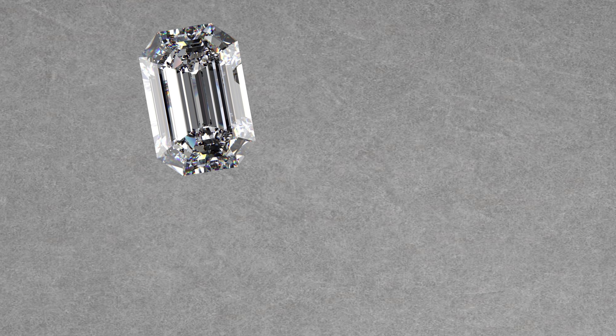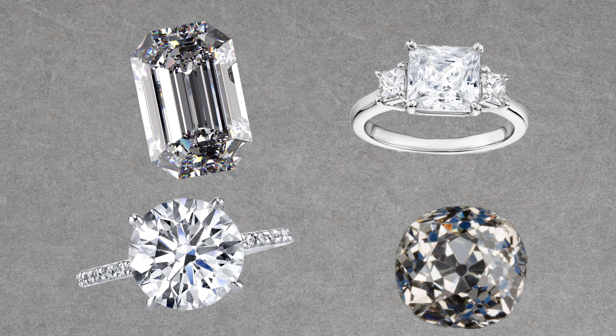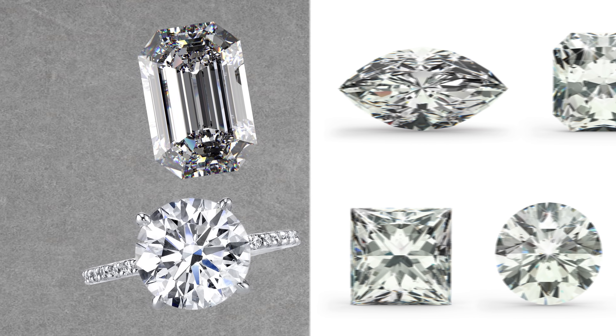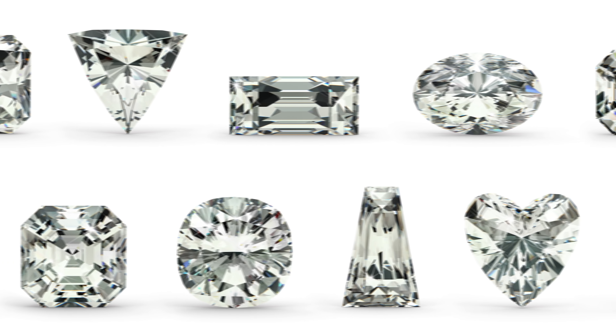When you're out shopping, you may hear stones described as eye clean. While that isn't technically a grade, it means that while there may be inclusions in the stone, they can't be seen without magnification. These typically start at the grade SI1 and better grades. You may also find a stone graded as SI3. This isn't a legitimate grade on the GIA Clarity Scale, but will likely be referring to a stone that is a very nice I1 stone with an obvious inclusion that nonetheless has little impact on the beauty of the diamond.